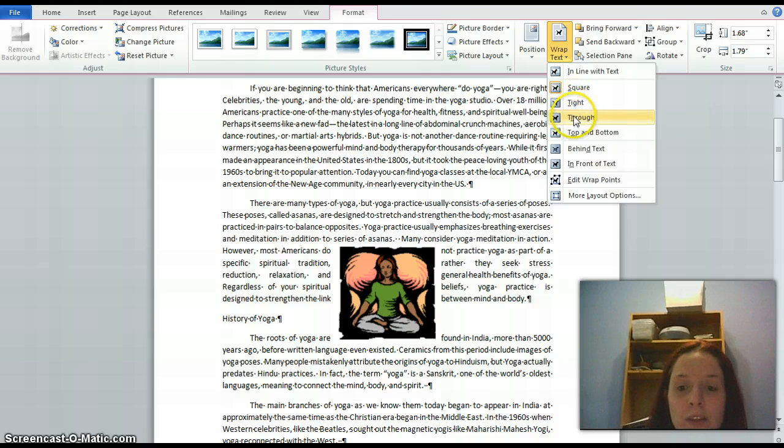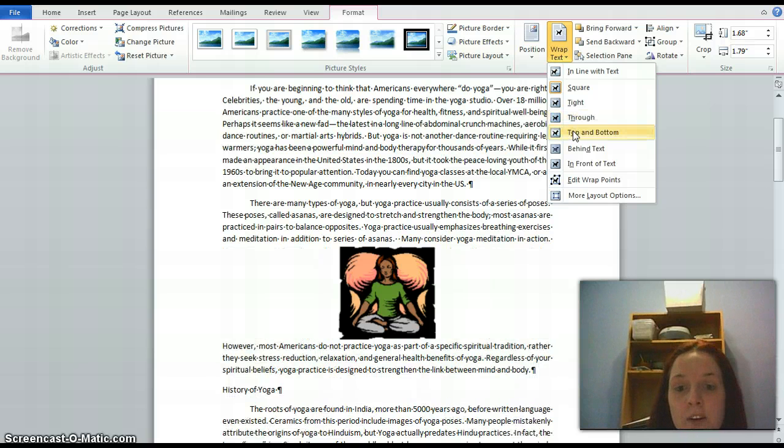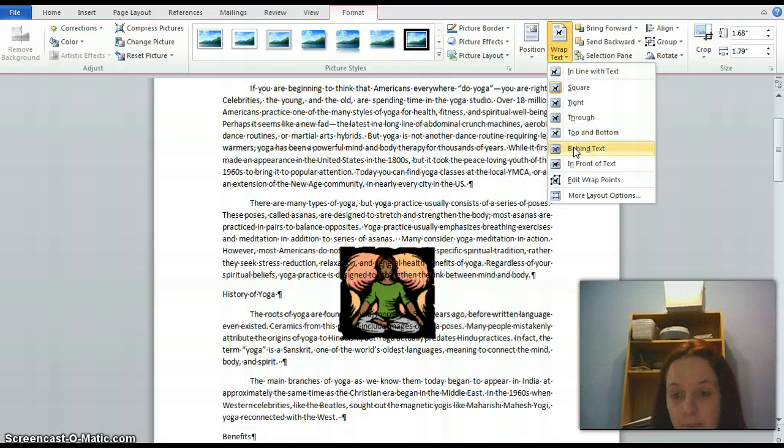You can have it where the words run through, it's hard to tell with this picture, so your words will run as if the picture isn't there. You could do it where it wraps around top and bottom. You could do it where they say behind the text, again, as if the photo isn't there. The same thing in front, where the picture is on top of your words, so you're gonna lose them.